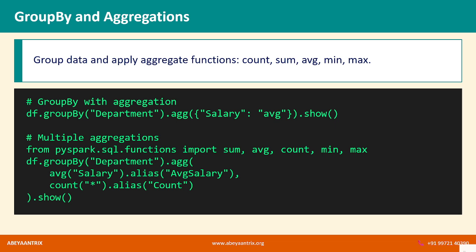There are many aggregate functions: count, sum, average, min, max. You can make use of these aggregation functions. If you want to count anything, use count. If you want a sum, use sum, or average, minimum, max. You can use any of these. So group by basically groups your data according to what you give. Here I have given the average of the salary, grouped by department.